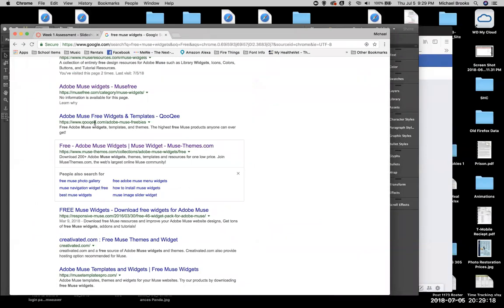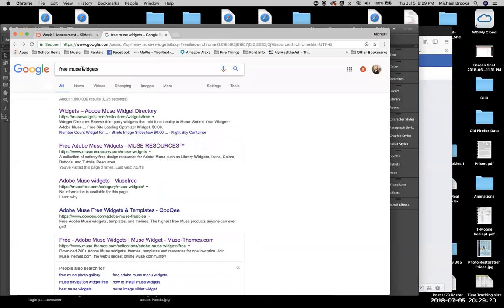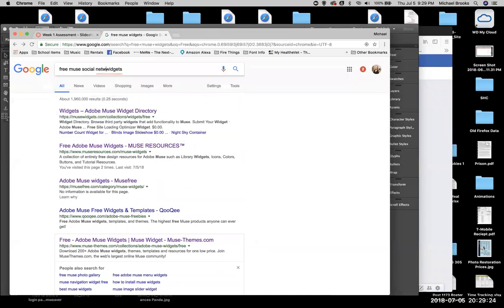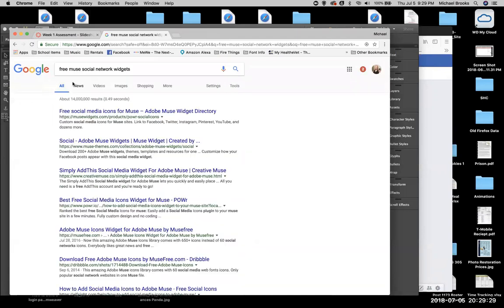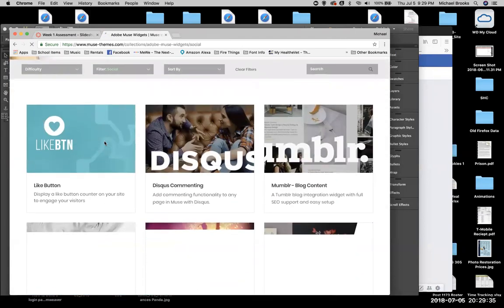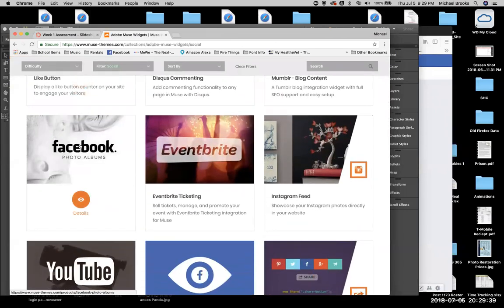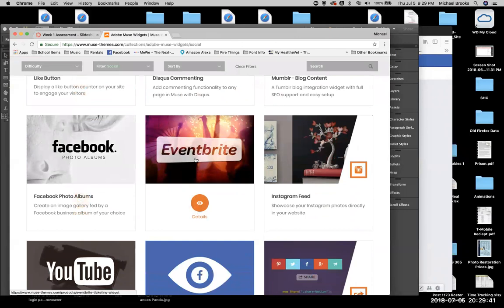All right, so social network widgets. Free social media icons, social media, so Adobe Muse. The like button, Facebook photo albums. It's tied into your Facebook.